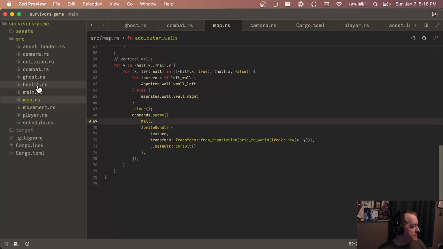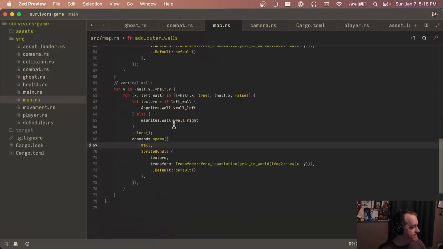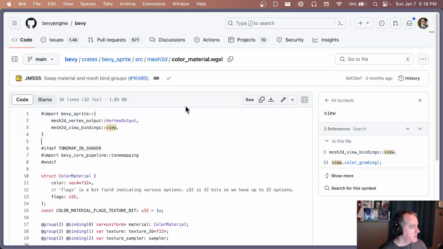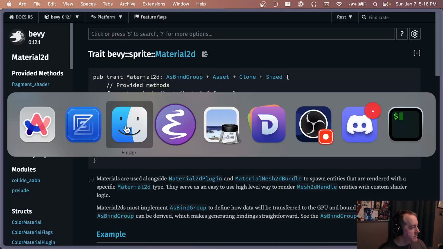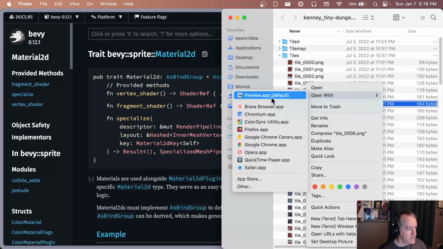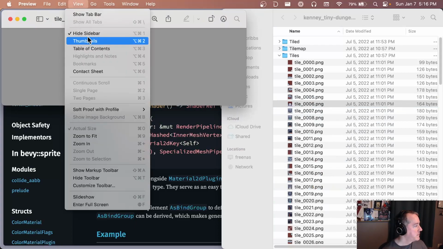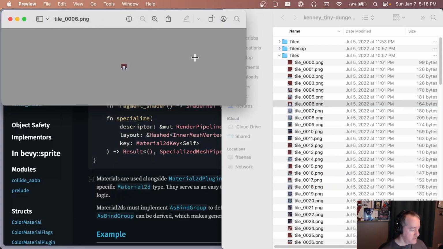We should make this, I'm gonna go ahead and open some of these files in preview, because what I want to do here, okay, zoom in. We probably want to create a rectangle for this one as a collision.